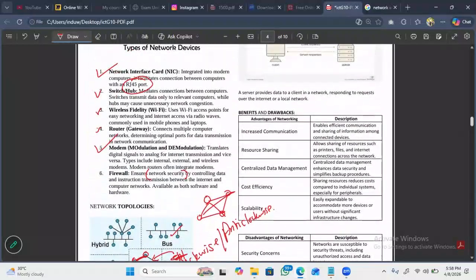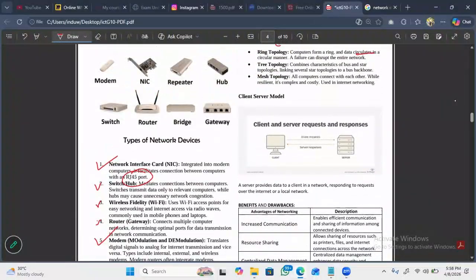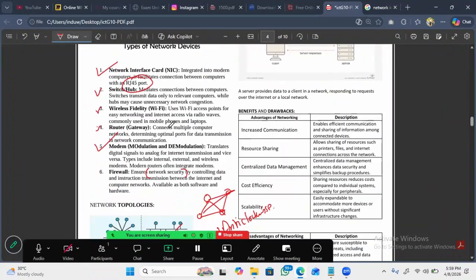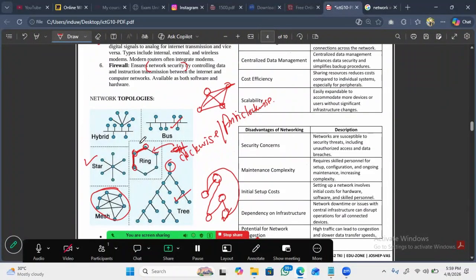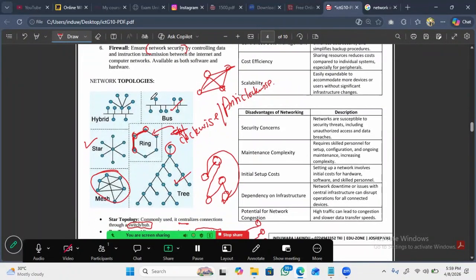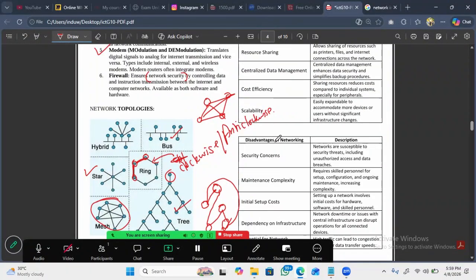There are some advantages and disadvantages you need to know. In mesh, the cost for the cables is high. With a bus, the cost is low. The star's cost is high, but security is high. Look at the ring: if one computer breaks, the entire architecture is broken. Those are the problems. So choosing the correct topology is an important part when making a network.